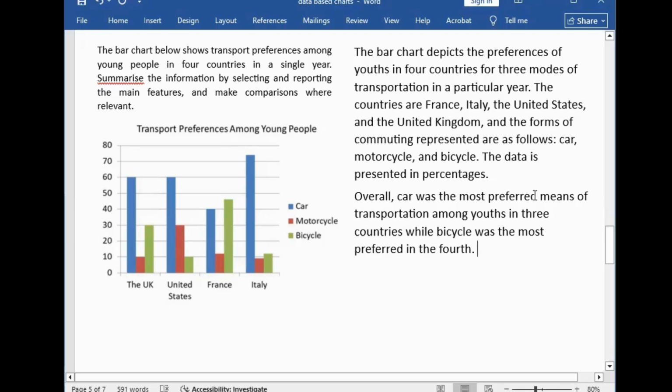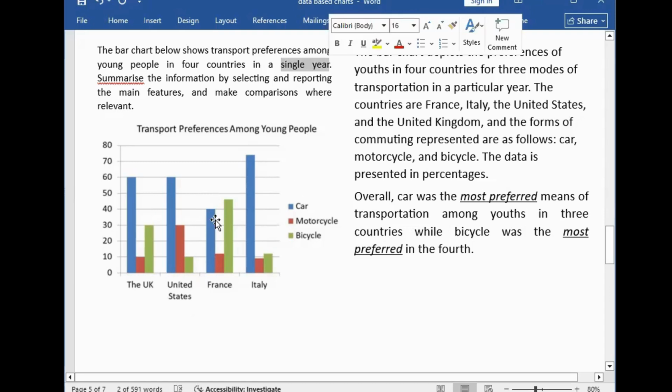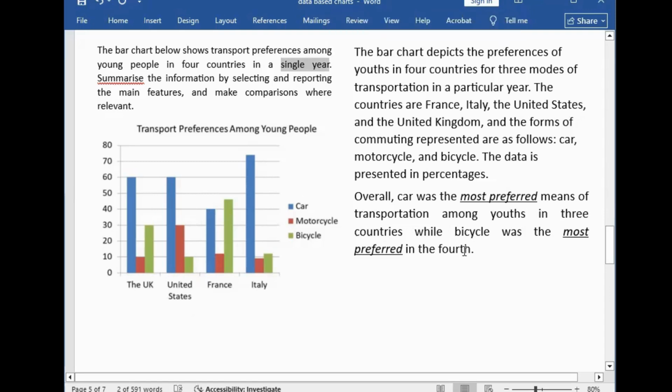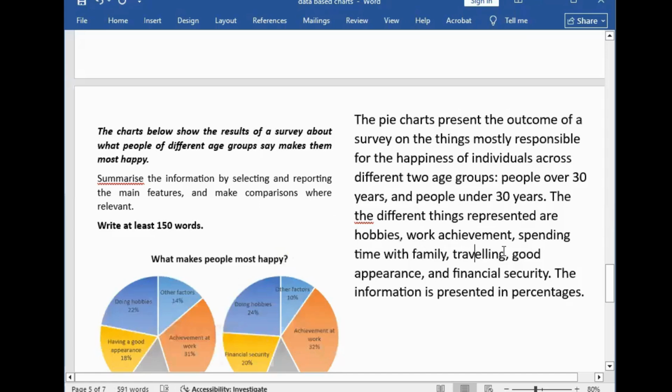Most preferred. What does that represent? That represents language of comparison. You see that I did not say anything like increase, decrease, fluctuate, stable. Why didn't I say that? Because there's no date on this chart. Is it that we say there is no date here, or we say that there's just one date? There's a place here that says single year, so it's just 1 year. Everything happened in 1 year, so nothing is increasing. Okay, so that's my overview for this one.